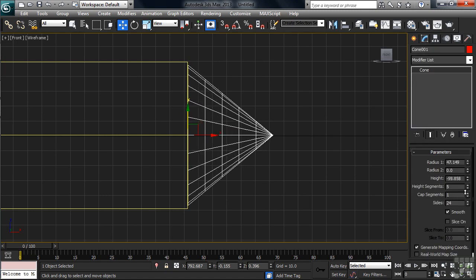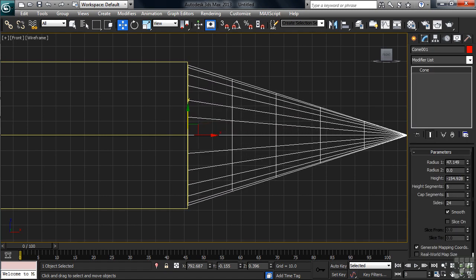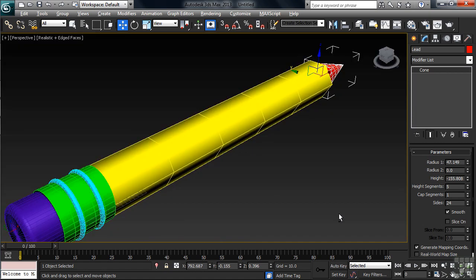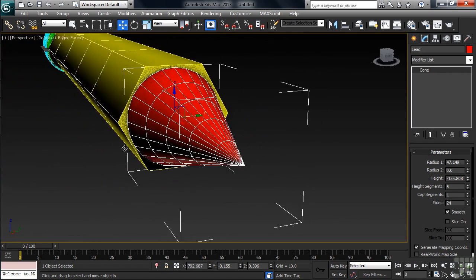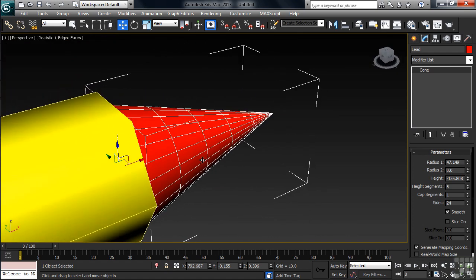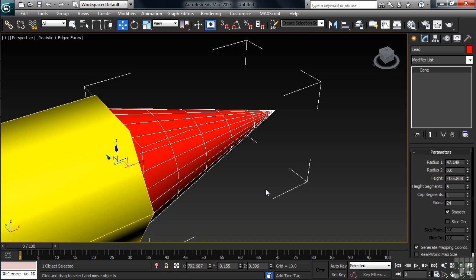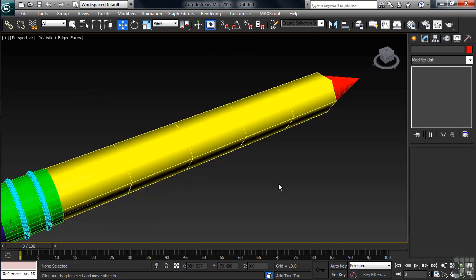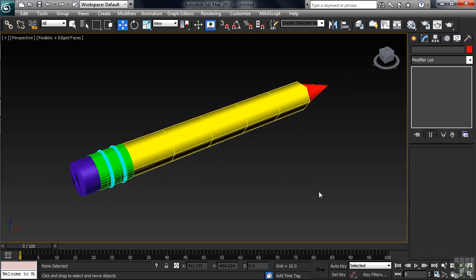Using the height spinner, I'll change the length as needed. Once I'm done with that, I'll rename the object LED. Okay, let's return our perspective view full screen and we'll go in for a closer look. Hitting Z, then orbiting around, you'll notice the pencil lead is directly in line with the stick below it. Now once we verify that, we'll click away to deselect and we'll center the entire pencil hitting Z.